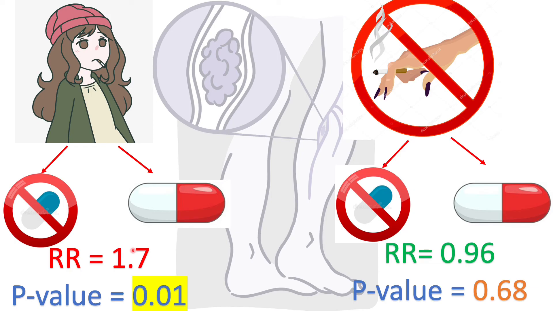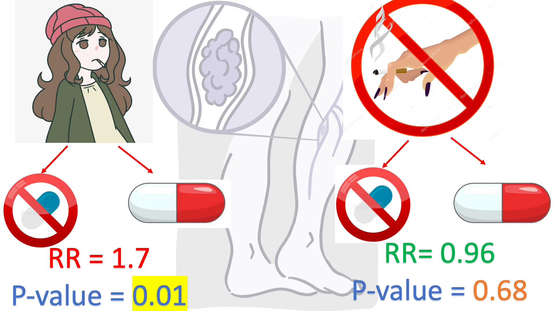What that means is that the pill does lead to DVT — there is a true association. However, it depends. If you ask me does this pill lead to DVT, I'll say: if you are a smoker, then yes; if you're not a smoker, then not really. So the results depend on a third variable — smoking here is an effect modifier. It modifies the true association. Contrast this with confounding, where in both groups there is no difference, meaning alcohol has nothing to do with lung cancer regardless of smoking status. But with effect modification, there is a true association that is stronger in one group — it's modified by another variable. Smoking modifies the effect of the pill on DVT.